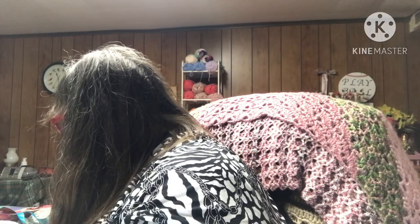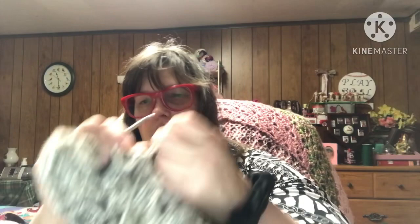All right, so I got this other WIP here, another one of the crocodile stitch cowls. So I'm doing another one, because I didn't realize that the person who had ordered the light pine cowl had also ordered one of these. So she actually wanted two cowls, one for herself and one to send to Germany.